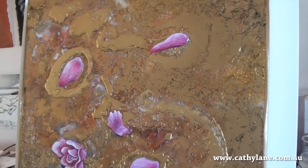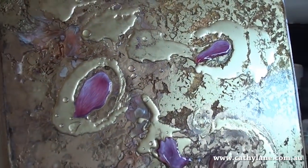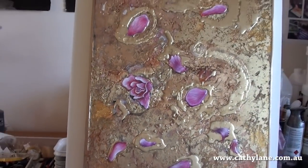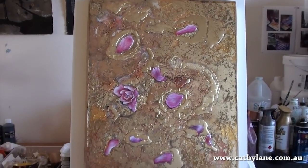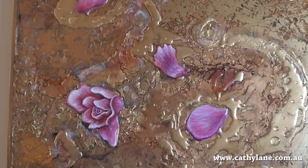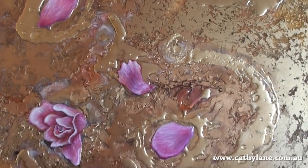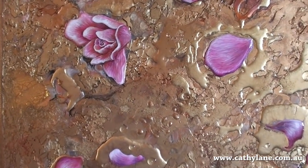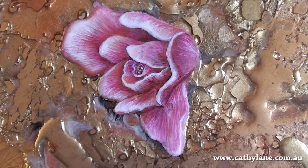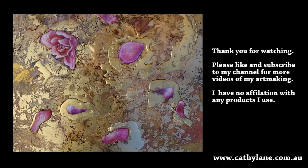This painting changes whenever I look at it. I've had it up here on the easel and it changes with the light. It changes the way you see it when you move around it because it is so three dimensional. I hope you like it — I'm quite pleased that it's turned out quite well. It's sitting on my easel in my studio. I think they look beautiful on the wall. So I'm going to do more like this — some more background seas of texture. I've got a few in mind.